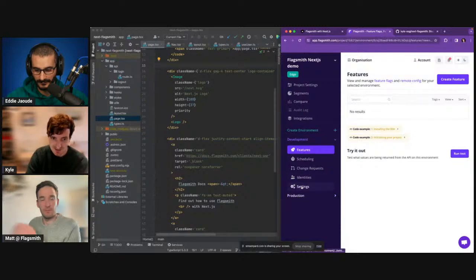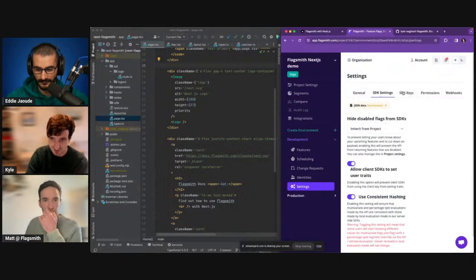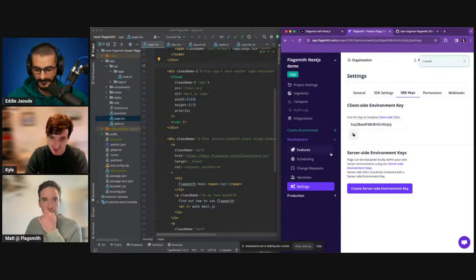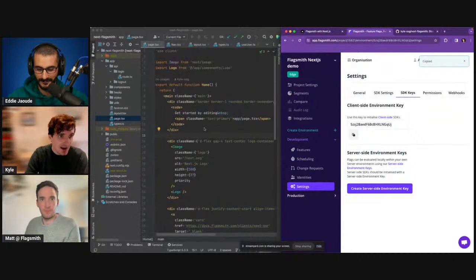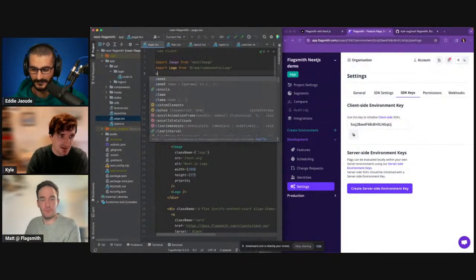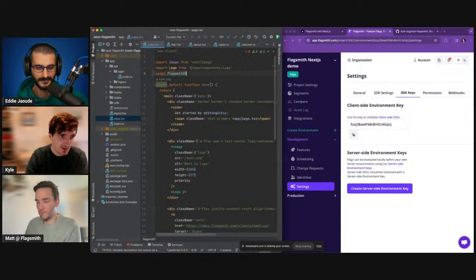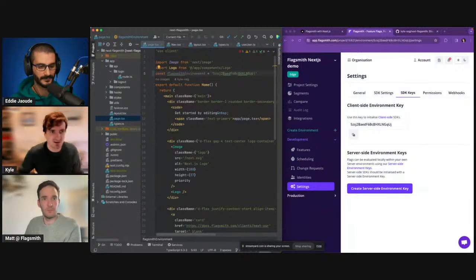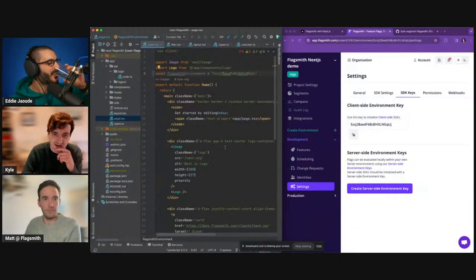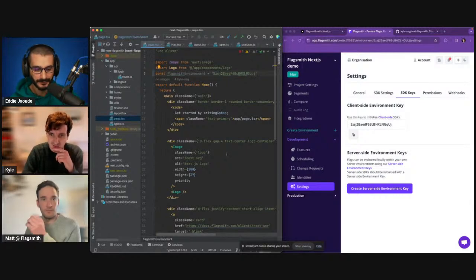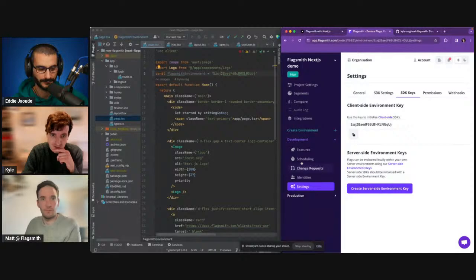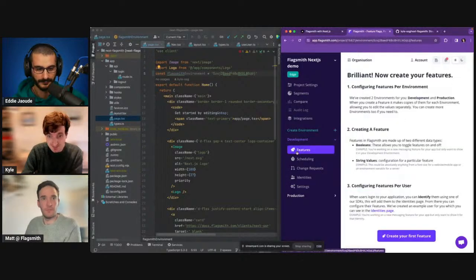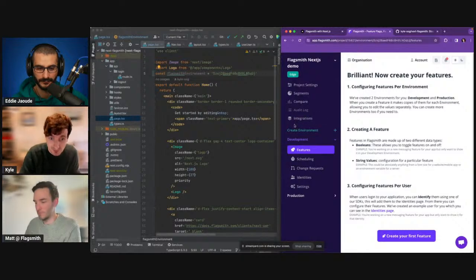And what I'm going to do is grab the API key from this environment rather, and keep a note of it here. So const Flagsmith environment equals that. And I guess this could go into a .env file or something like that, wherever you manage all of your environment variables. But from a setup standpoint, we're done at this point from creating an organization in Flagsmith, and we've got our project, and we will later on create our first feature flag.